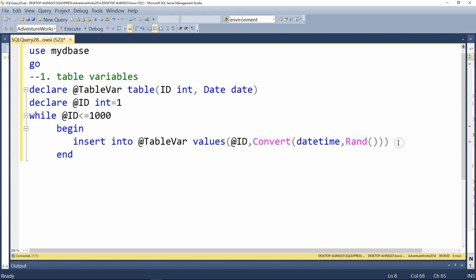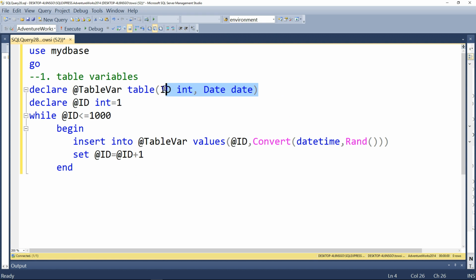And at the next stage, as you might remember, you've got to advance the ID by 1 every time the loop runs. So type set and then @ID equals @ID plus 1. You've got to advance it, right? You've got to move forward by 1 every time as the loop operates. Otherwise, again, you'll get an infinite loop if you don't do that, if you remember back to that video.